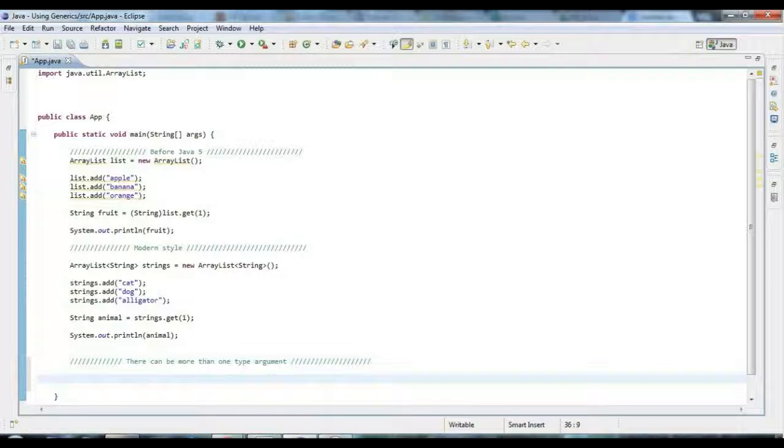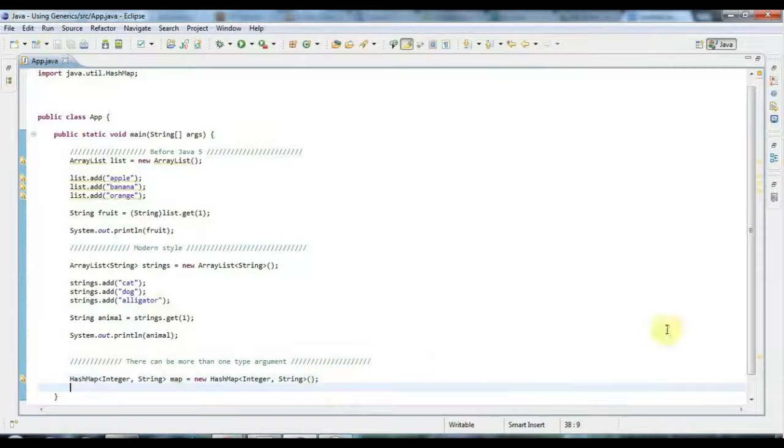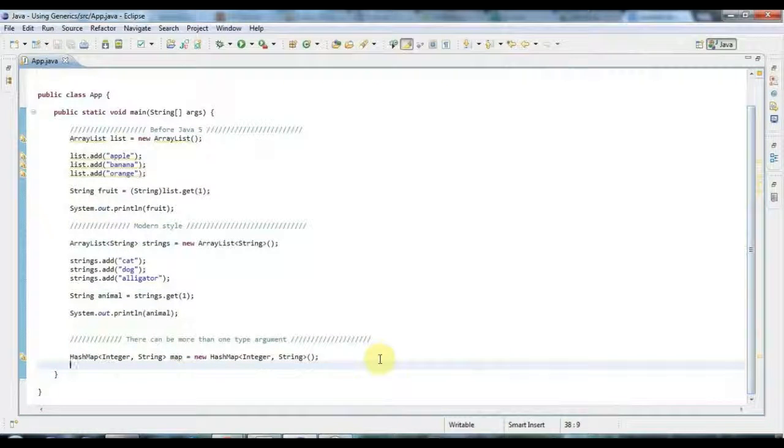But there's a class called hashmap, and hashmap is another parameterized class, but it takes two type arguments. So as an example, I could say map equals new hash map integer string. And the point that I want to make here is that I'm not going to get any further into this class, but if you've got more than one type parameter, I'll just add the import so that it compiles, then you just specify them separated by commas, and some classes do, as you can see, have more than one type parameter.